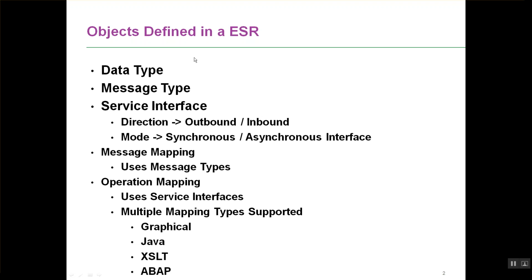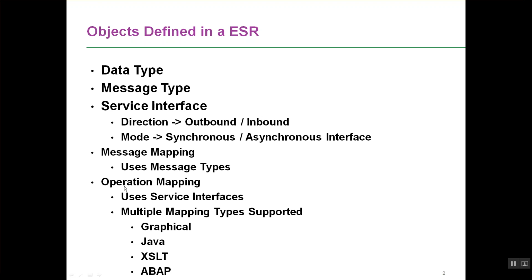So you would define a data type, you would define message types, you would define service interfaces, and then you would be defining what we call a message mapping. The message mapping is used because PI's role as an EAI platform, or enterprise application integration platform, is not just to transfer data from one system to the other system. It is also because each system would expect the data in a different format, which means PI needs to perform some mapping or translation of the data from one format to the other format. That kind of mapping or translation is done using what we call a message mapping. And the message mapping uses this object, message type. Do not worry, there's another slide that describes this.